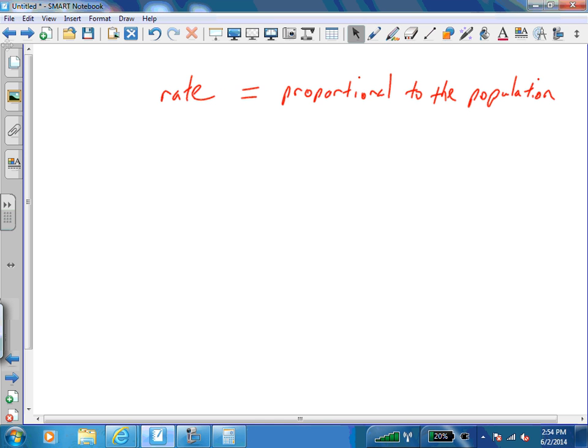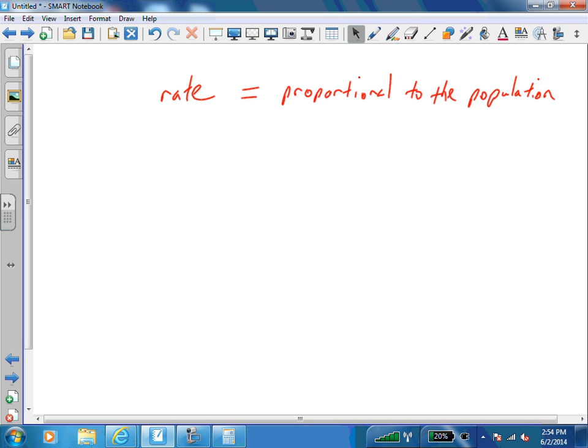Well, that's kind of what we're saying here. Our rate of change is just based on how much we have. In that example, we doubled how much we had every day. When we had a lot, then we were changing quickly. I mean, changing from 5 million to 10 million, that's a big change. Where when we had just a little, 1 penny, changing from 1 penny to 2 pennies, that's not much. So our rate of change is proportional to the population, how much we have.